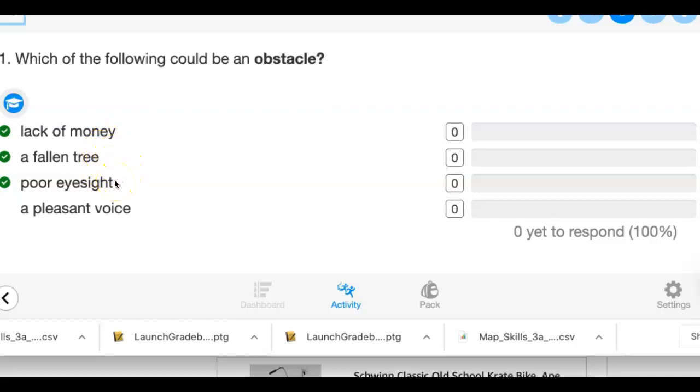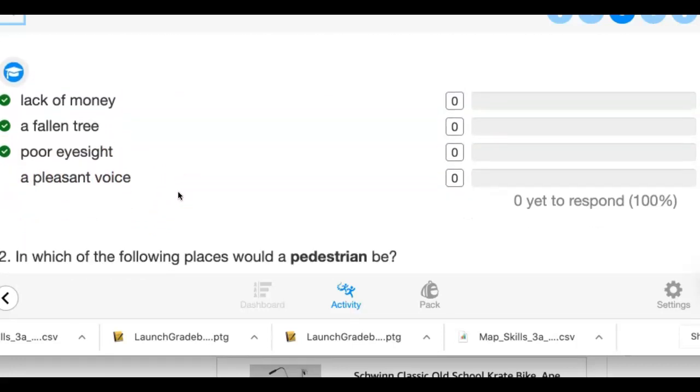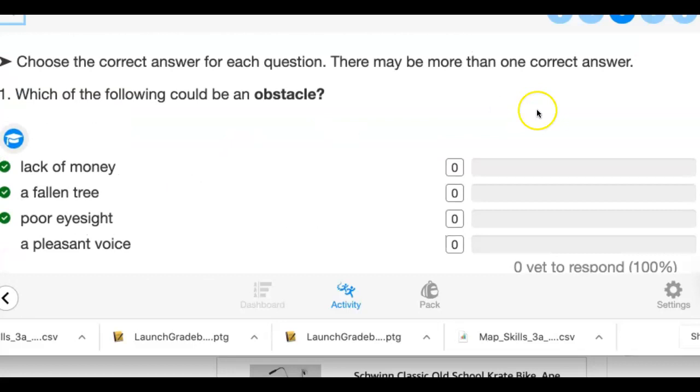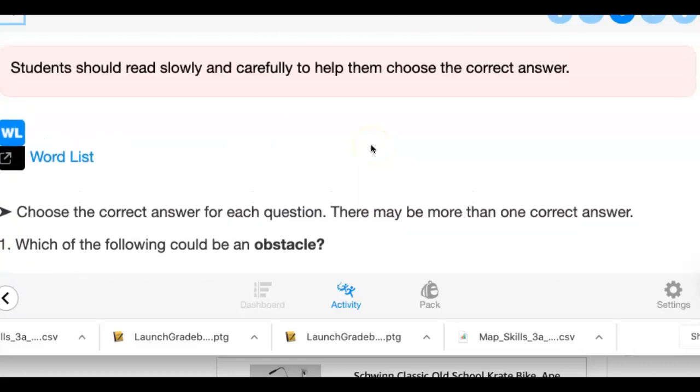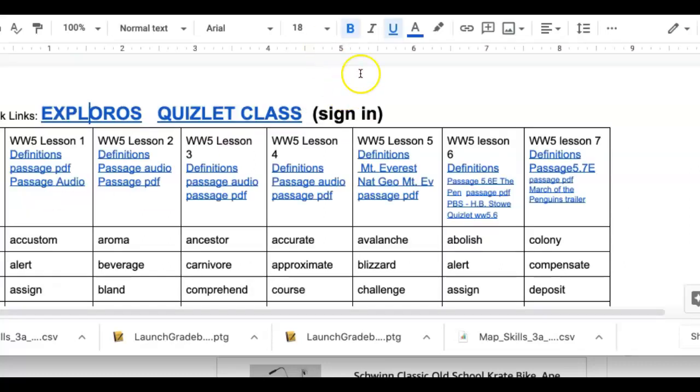Poor eyesight could be an obstacle to becoming a professional pilot. And a pleasant voice, not an obstacle. Okay, so that's how you just go through and you're thinking about what the word means. And again, the word list is available to you every time here, and it's already posted for you in Google Classroom. Wordly Wise One-Stop Shopping.